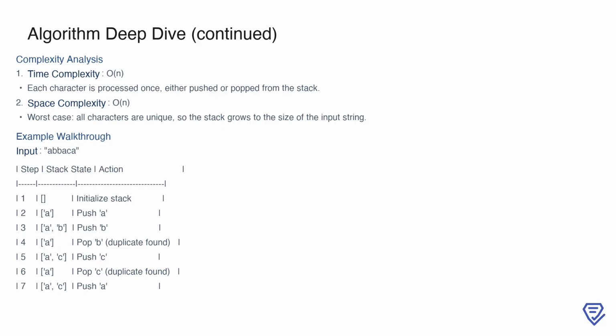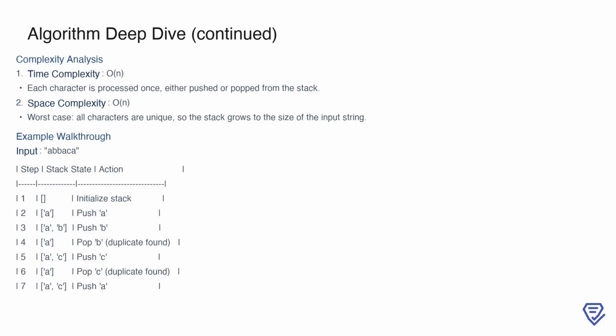size of the string. Let's walk through an example using the input "abbaca". Initially, the stack is empty. First, we push A onto the stack. Then, we push B, but when we encounter another B, we pop the stack since it's a duplicate. Next, we push A again, followed by C. Finally, we encounter another A, which doesn't match the top of the stack, so we push it as well. By the end, the stack contains CA, which represents the final result.